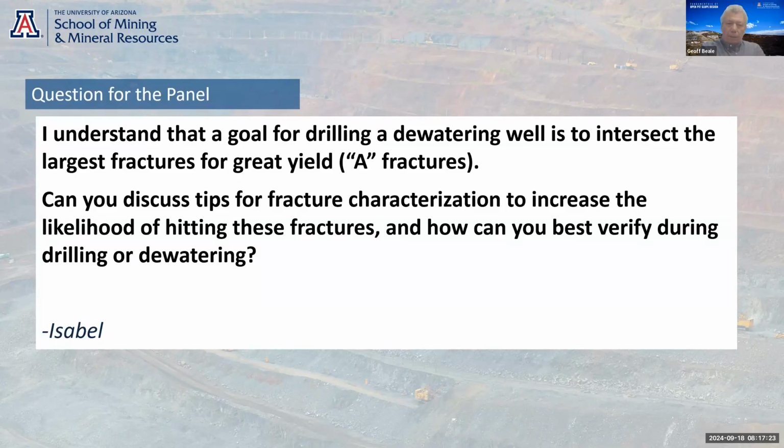Okay, I'll take a first go at it. To comment on the first bit of the question, yes, the goal of a dewatering well is to intersect the largest fractures for the greatest yield. But the other thing to consider is those fractures need to be at the correct depth. So if you intersect fractures too shallow, for instance, if your pit is 500 meters and you hit fractures at 200 meters, then the longevity of the well isn't going to be very sustained. Given that dewatering inherently creates a drop in water level and therefore a reduction in well yield, the deeper you can intersect the fracture, the more efficient your well, the more sustained your pumping rate. So that's just something to think about as the first part of the question.